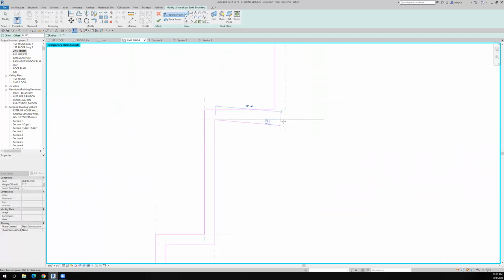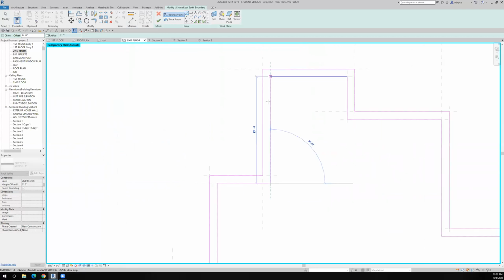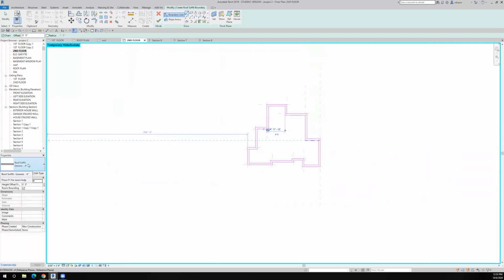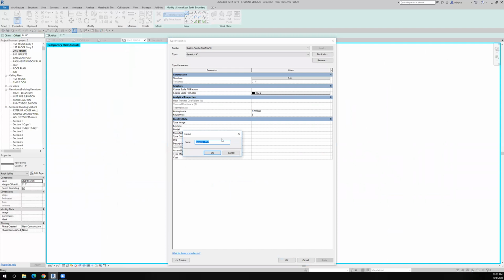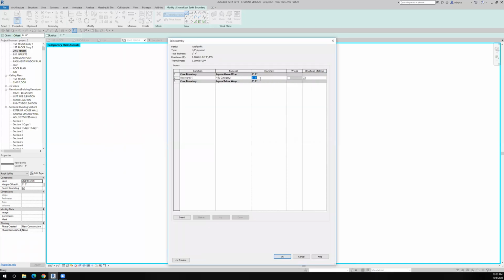This is going to be, oh, it's a generic material right now. Let's see. Can I edit that type? Duplicate it. I'm just going to call it 1/2 inch plywood. So therefore, what do we got here? Let's see if that 1/2 is an issue in the word. Nope, okay. And we're going to change that to 1/2 inch thickness. And then we'll change the material to plywood sheathing.